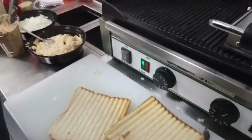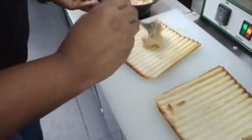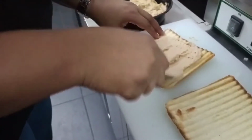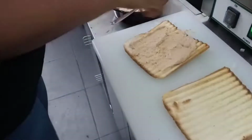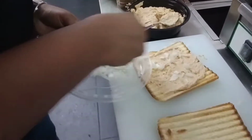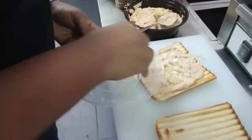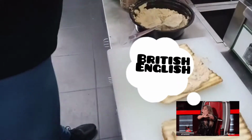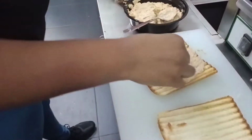Now we will put the spreads on the sandwich. One spoon is enough, yeah. This is the chicken sandwich spread. And you can add some onions. It depends on the customers, if they want onion or lettuce. You just ask them first, do you want lettuce or onions, or no need.